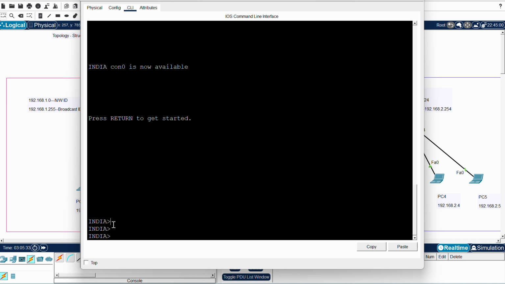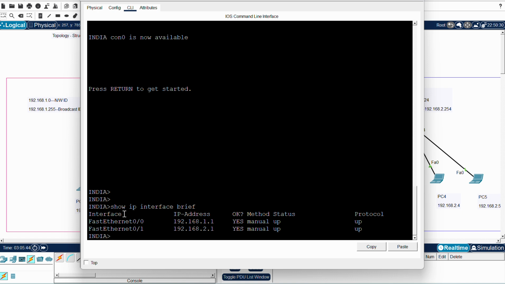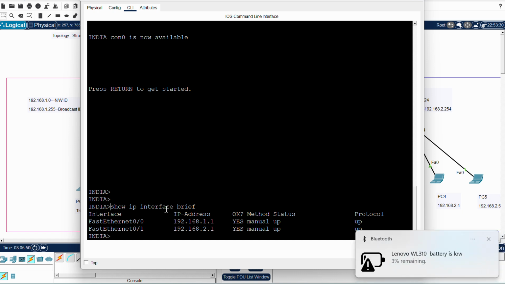In user mode also some commands work. For example, if you enter show ip interface brief, see, this is the user mode. But in user mode we cannot run all the show commands, only some basic commands work here.